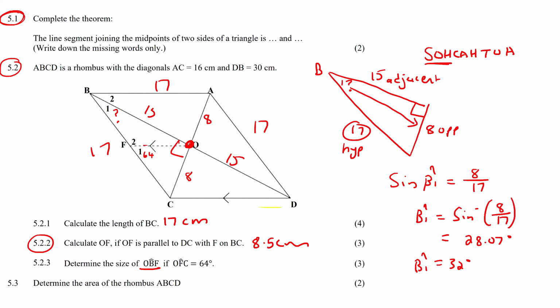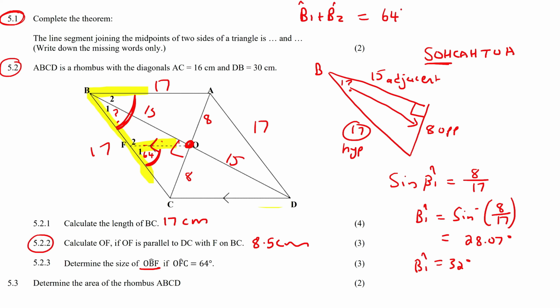So I'll quickly show you this parallel method. We know that these lines are parallel, this one and this one, okay? And also this one. They're all parallel. What that then means is that, can you see there is, let me use a highlighter. Can you see there's an F over here, right? And so it means that from the F, this angle must be the same as this angle over here. So B1 and 2 together is 64 degrees.